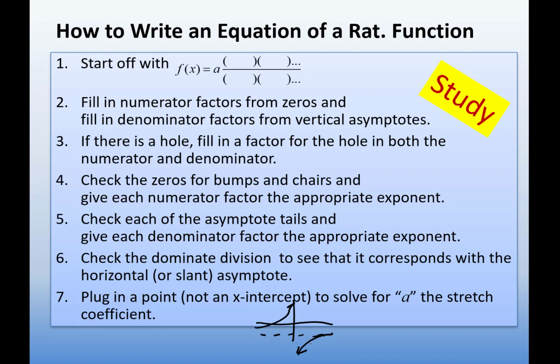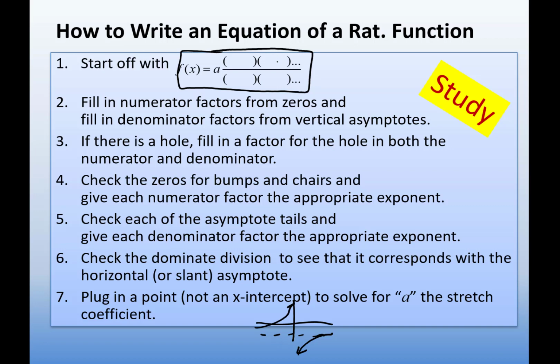Now, I don't know if your notes have this particular slide in it, so you may want to write this down. It's kind of a guideline for you to think your way through taking the graph and writing the equation. But like when we did our graphs, we always factored. Well, that's how we're going to start. Start with the factored form. It's just that we don't know what the factors are, and we're going to be filling those factors in based on clues from the graph. So it's everything that we know, we're just working backwards.